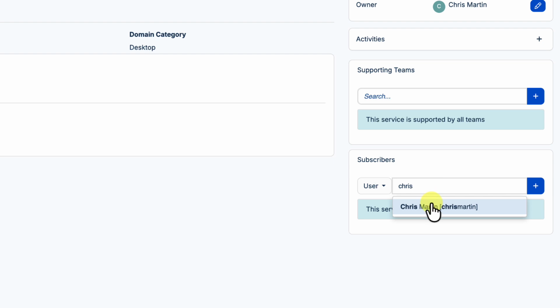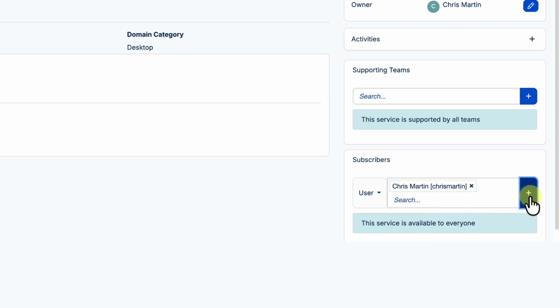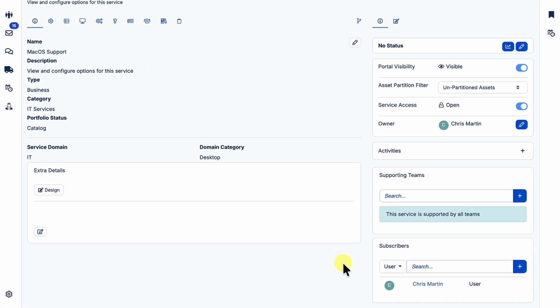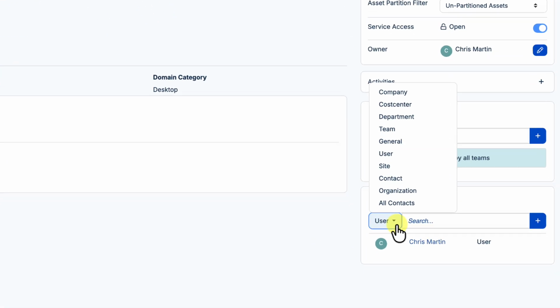panel. That changes as soon as the first subscriber is added. Once a single user or group is subscribed, the service becomes restricted. And from that point onwards, only explicitly subscribed users and groups can see the service. In other words, subscriptions work by exception. A service starts fully open, and adding subscribers narrows access down to the specific users and groups that need it.